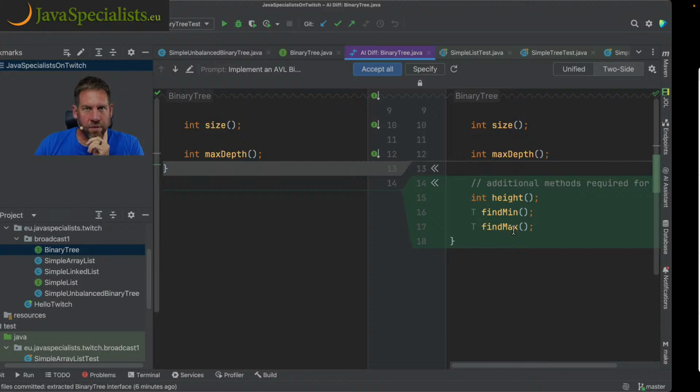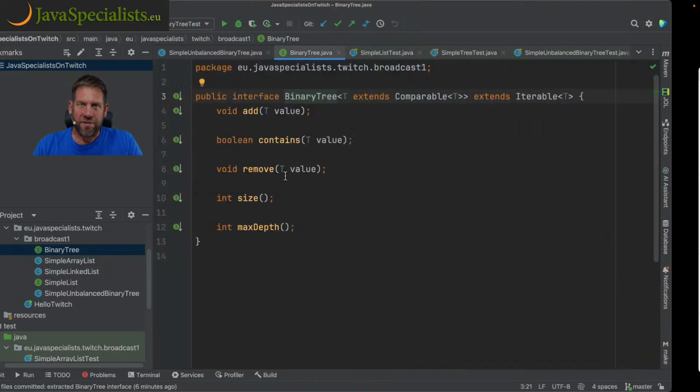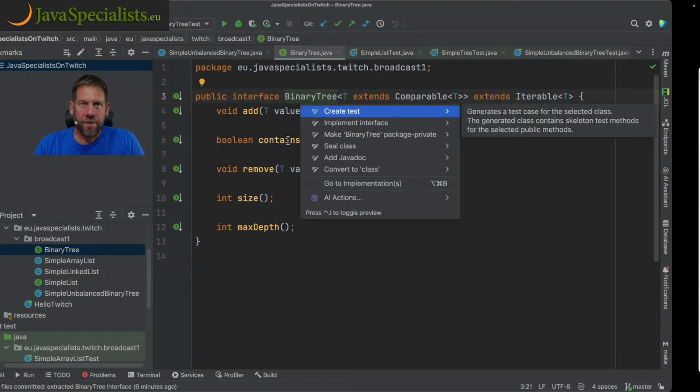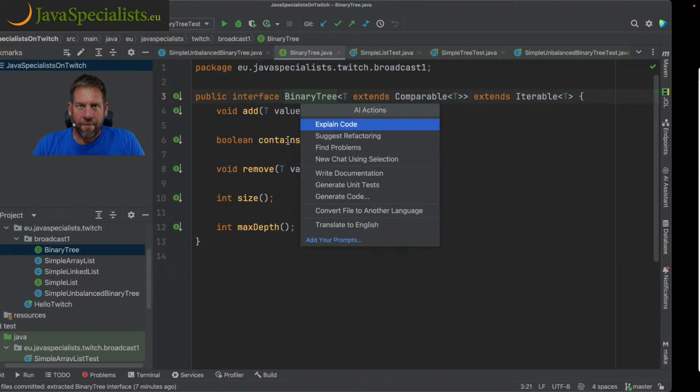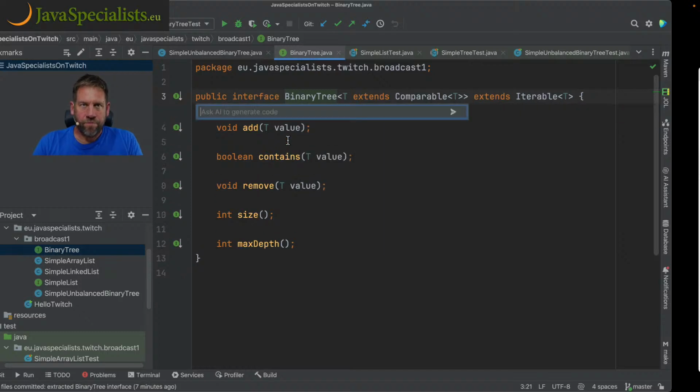So that didn't really do what I wanted. It's trying to change my interface, whereas I want to implement the class to do it. So create a subclass that implements an AVL binary tree.